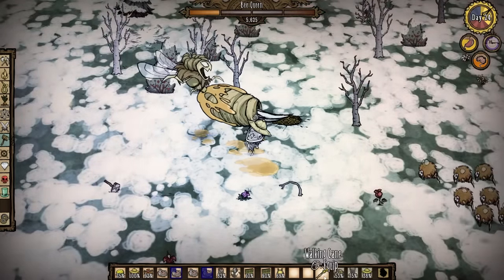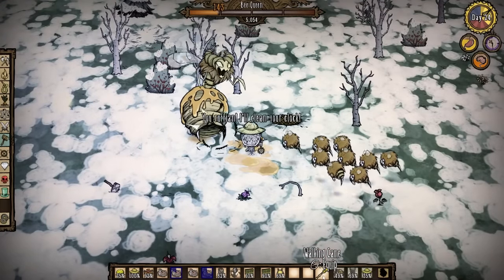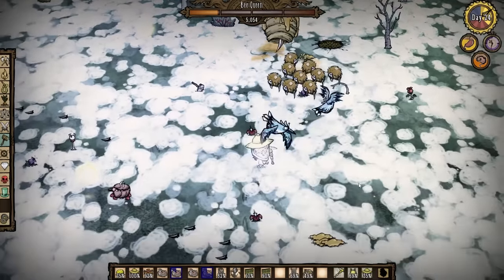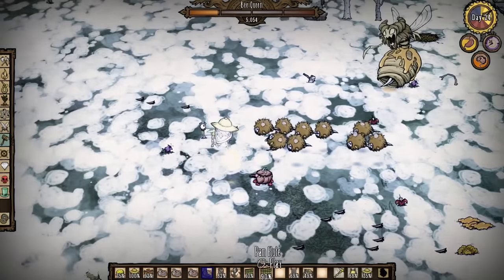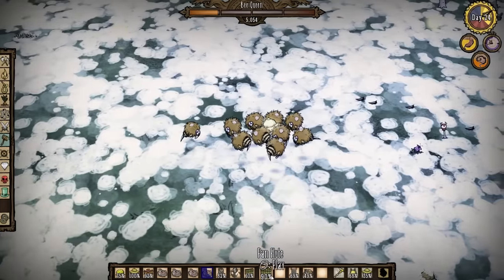But we've just entered the last phase. The last phase is the same as the previous phase, except Bee Queen will scream more often. So after I'm done attacking Bee Queen, I really do not have a lot of time to use my watch before the bees will come charging at me again.